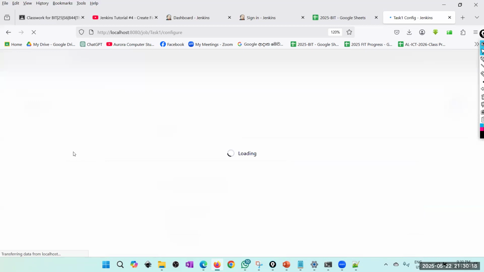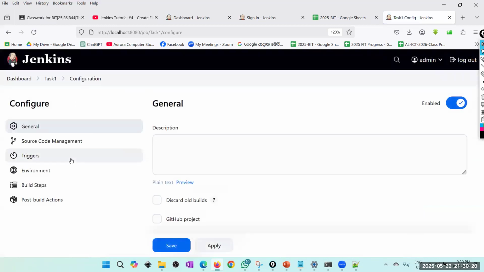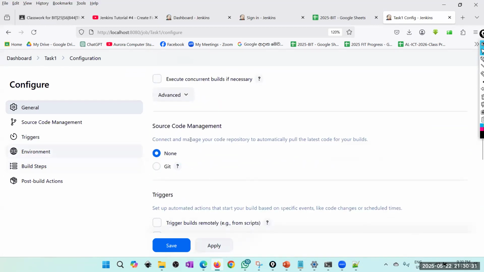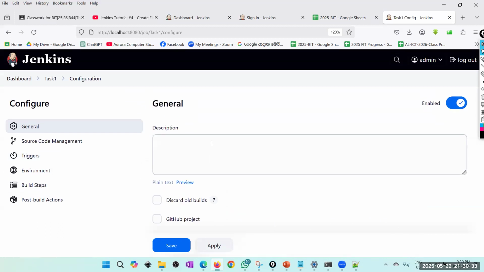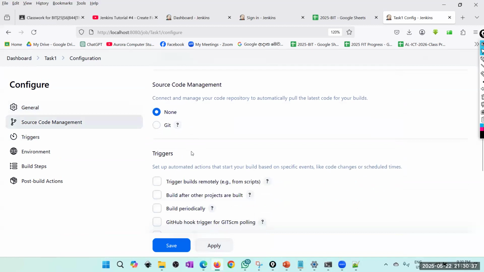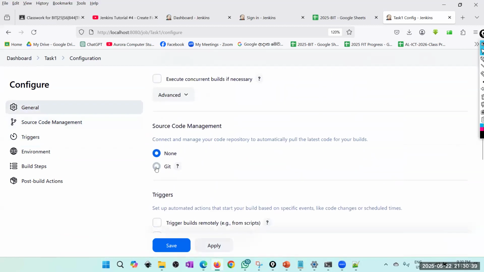So what we are going to do is a very simple scheduled job, like a DOS command, right? And as you go down, you can give a description, but it's optional. There are some tasks related to Git and so on. Let's not go into that.